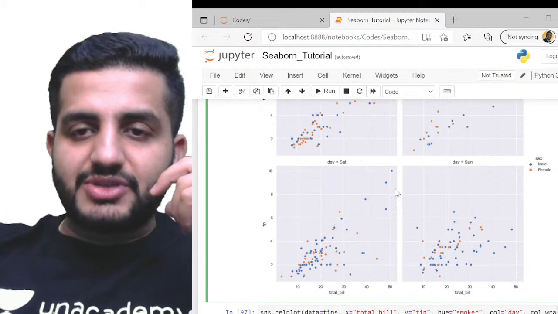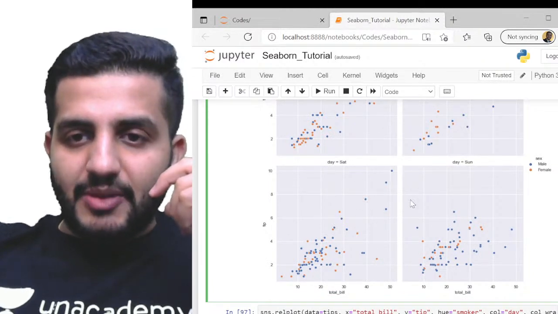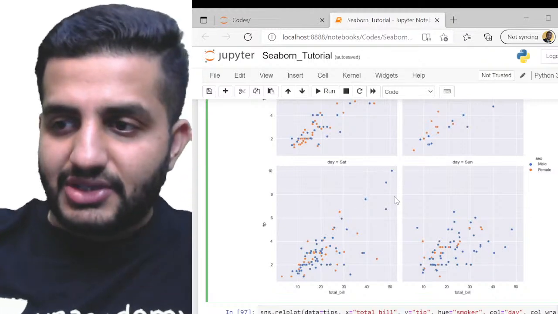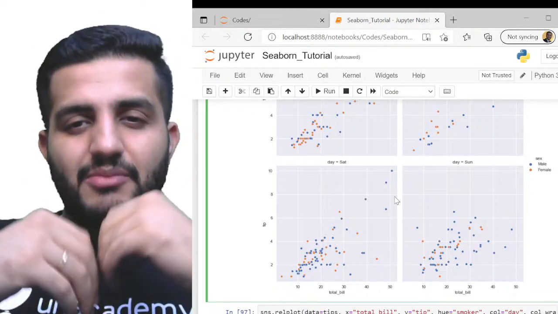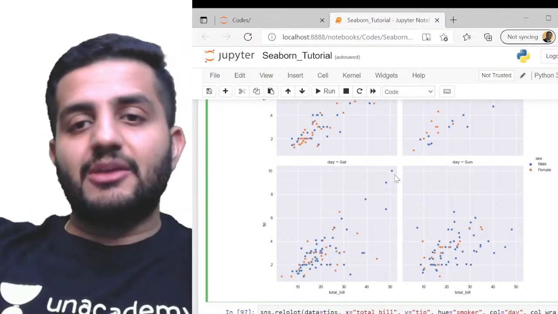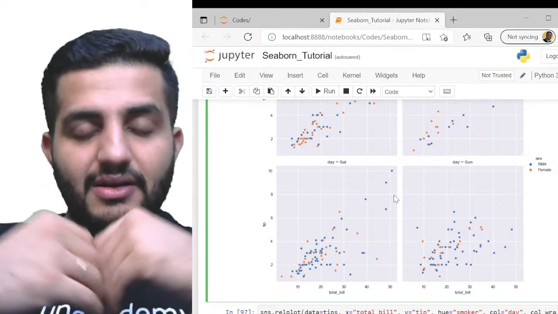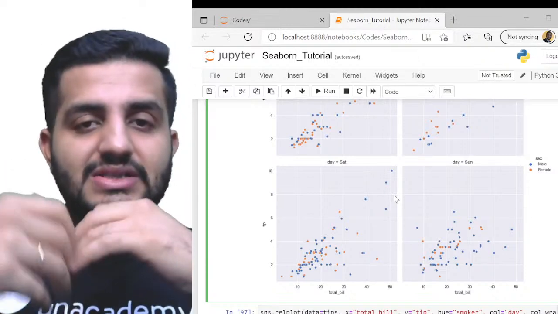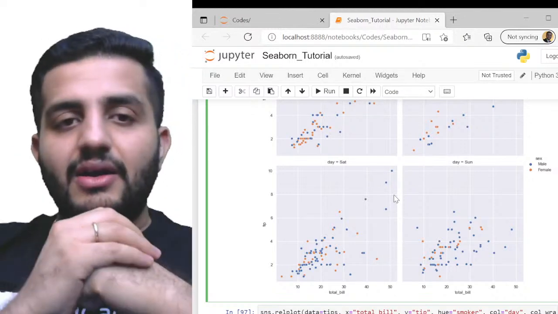And you can see in the tips, what interesting trend am I seeing here? On Saturdays, the tip amount, meaning outliers in tips, are more, so the chances of you getting a higher tip are maybe higher on Saturday, right? And that too, males are paying more tips. So if somebody, as a male, is coming for dine out, there are chances that they'll give you more tips. So something interesting you're finding out, right?